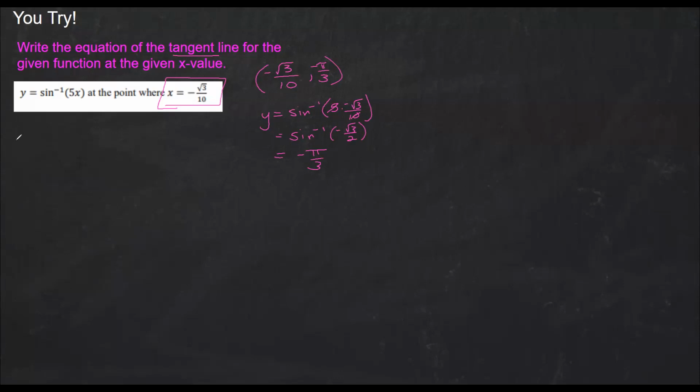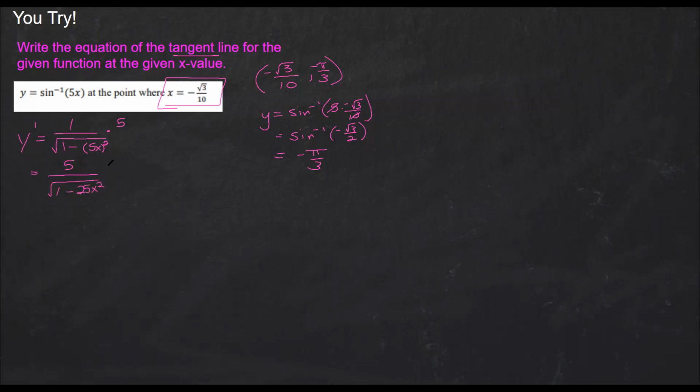So now I'm going to go ahead and take the derivative of this function. I'm dealing with arc sine, so remember subtraction and square root. I have 1 over the square root of, I have that 1 in there, so the 1's going to go first, subtract 5x all squared, times the derivative of this inside function, which is 5. So I end up with 5 over the square root of 1 subtract 25x squared.